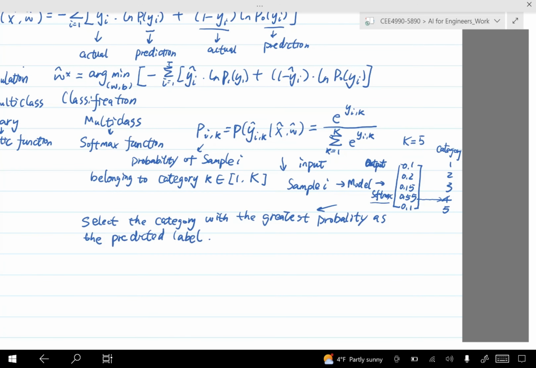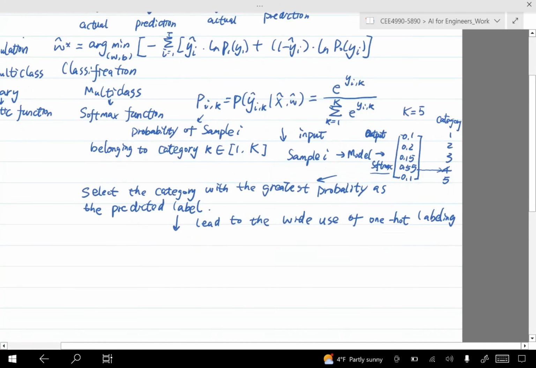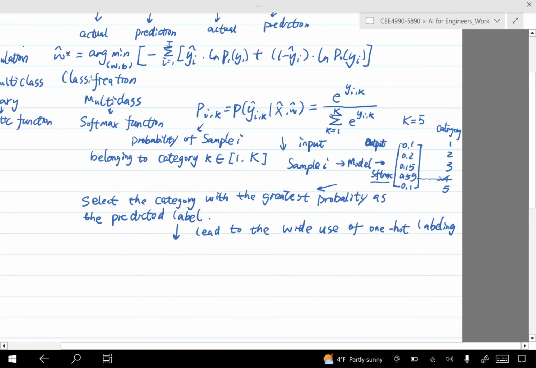And the way of doing things like this will create another thing that's very popular. This will lead to the wide use of something called one-hot labeling. That's one way of labeling our data. Actually, we already got in contact with it in binary classification, but we did not call it that way. So this one-hot labeling is something like this.